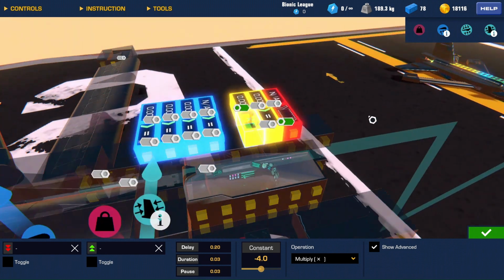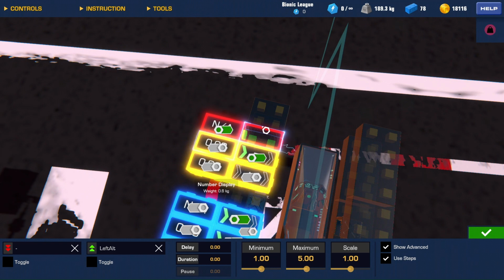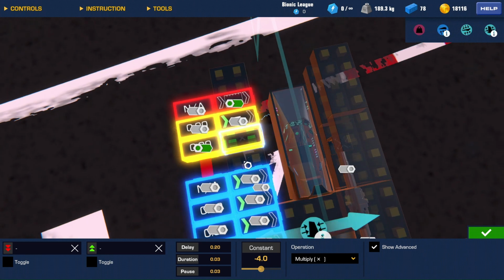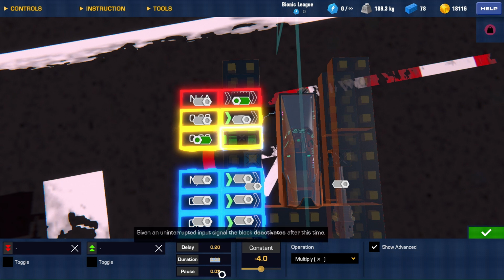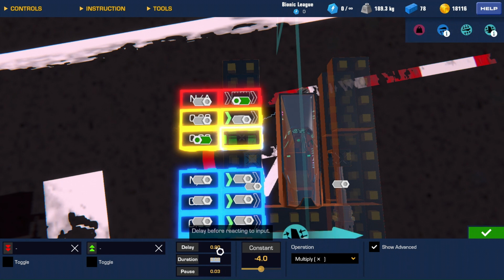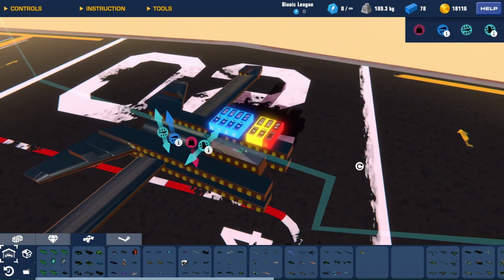Alright, so why do I have this delay? Well, I asked for a bit of help because it really just wasn't working, and Lucrum helped me by saying that when the accumulator is set to use steps, it can only detect 1 input per game tick, which makes sense. 1 game tick is like every process the game does. Whatever. So I have to set a delay, and he also told me to maybe try this, and so I just did everything. I don't know which one causes this to work, but one of these things causes it to work. So you just delay it to the next game tick.